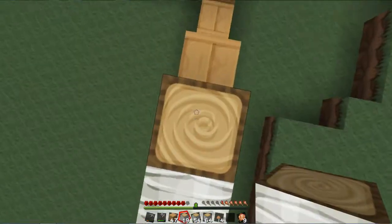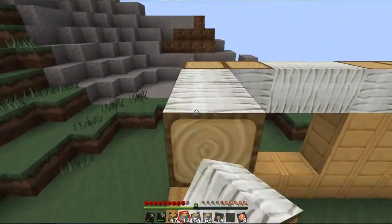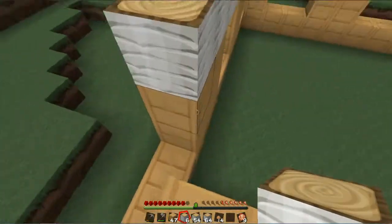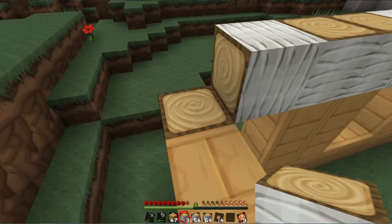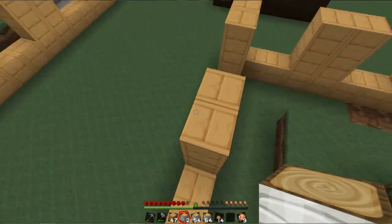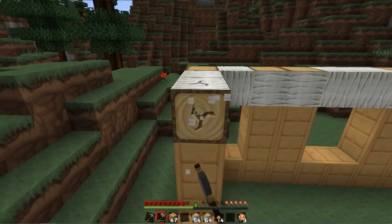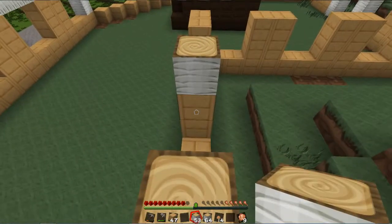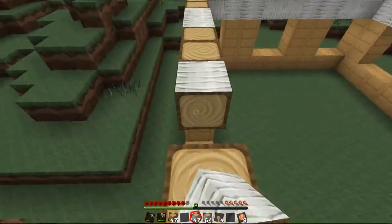Flat, vertical. Flat, vertical. Flat, vertical. Horizontal, vertical. Horizontal. That should be vertical, only because that's the edge. Horizontal. No, that's vertical there. So vertical, vertical, horizontal, like so.